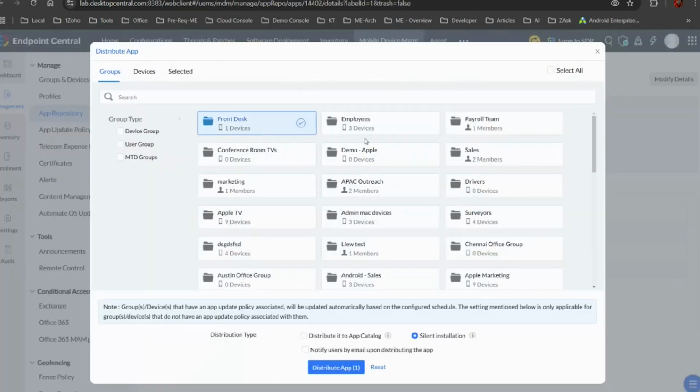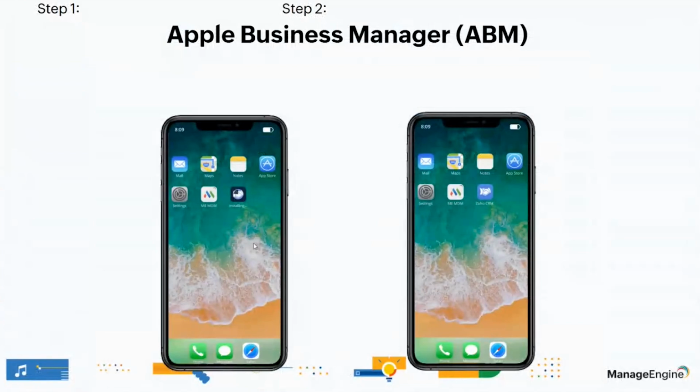Whenever we try to push out applications, we have two options where we can select the group. In case you have multiple departments and you want to push an application to multiple devices which you are managing department wise, you can create the device group. Once we have created it, you can choose the groups from here, and then with the silent installation, you can distribute the application to the managed devices. This will be installed on those devices without user intervention. So this is how it will be installed whenever we are pushing the application to the managed devices via ABM.